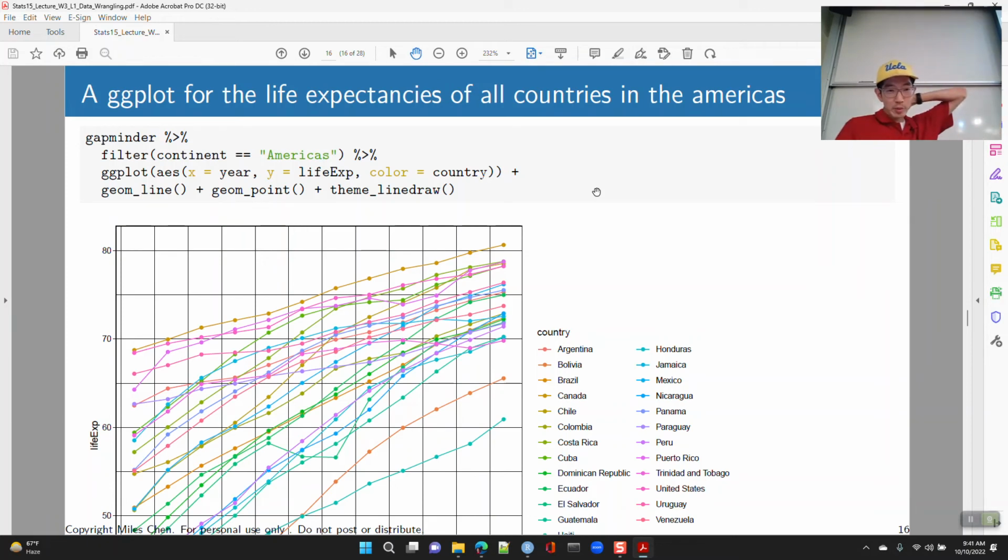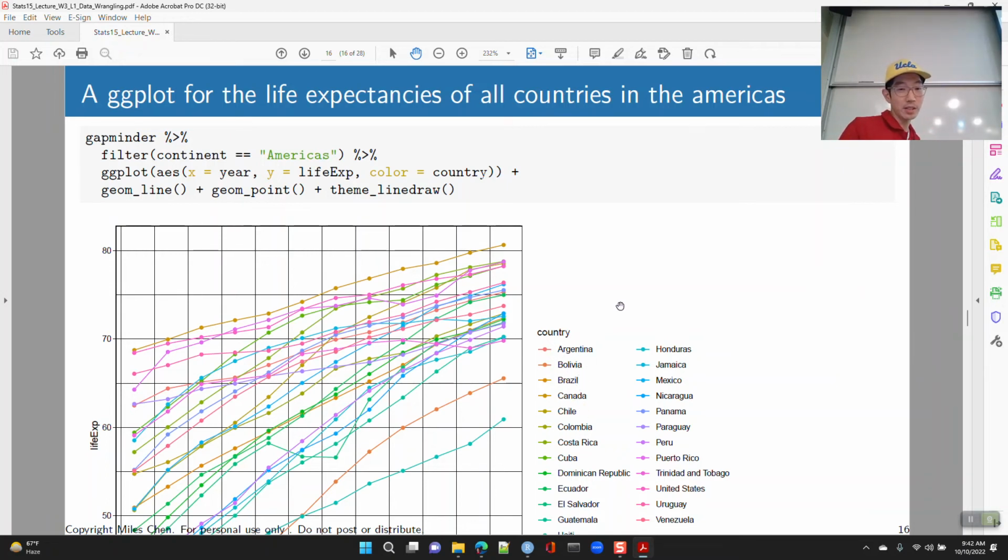Okay, what am I plotting here? I don't have a group by. I filtered continent to the Americas, and I'm plotting year against life expectancy, and I'm separating them by color, by country, into different colors. And this is what we have. It puts the countries in alphabetical order: Argentina, Bolivia, Brazil, Canada, and so on.